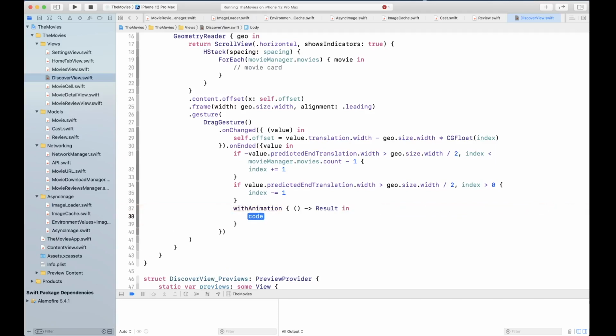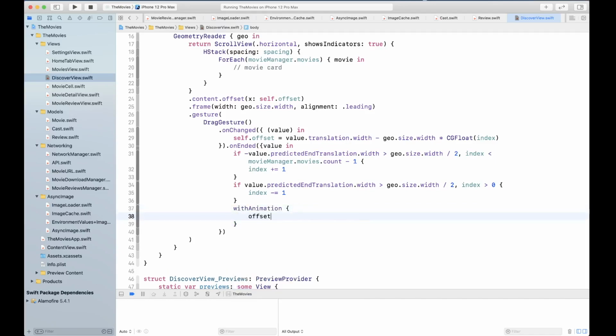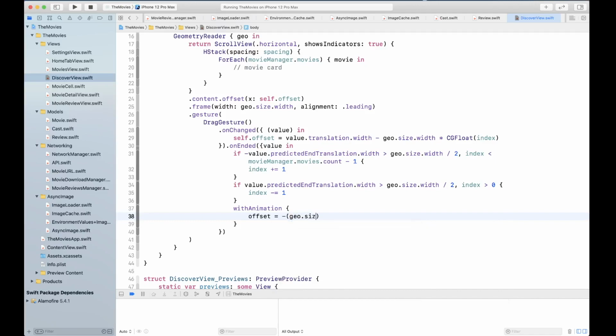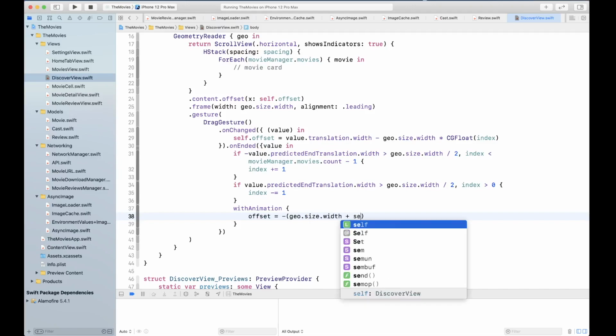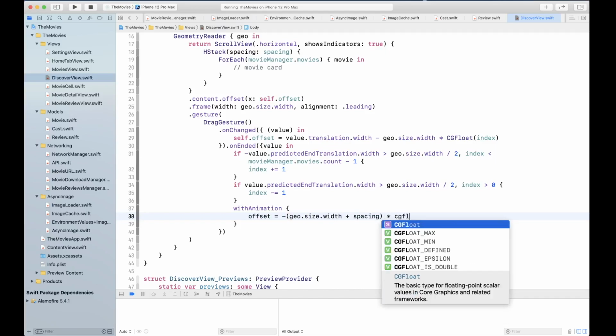Now all this is gonna go inside the animation, so we're gonna simply say offset is negative value of geo.size.width plus spacing times CGFloat(index).